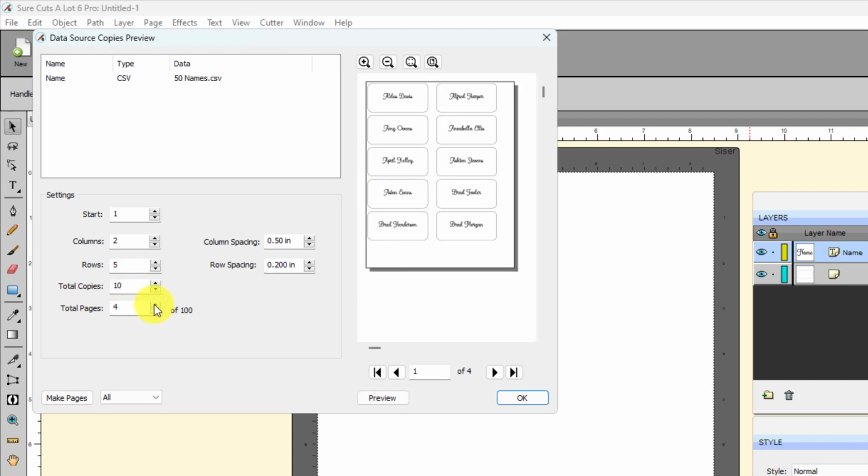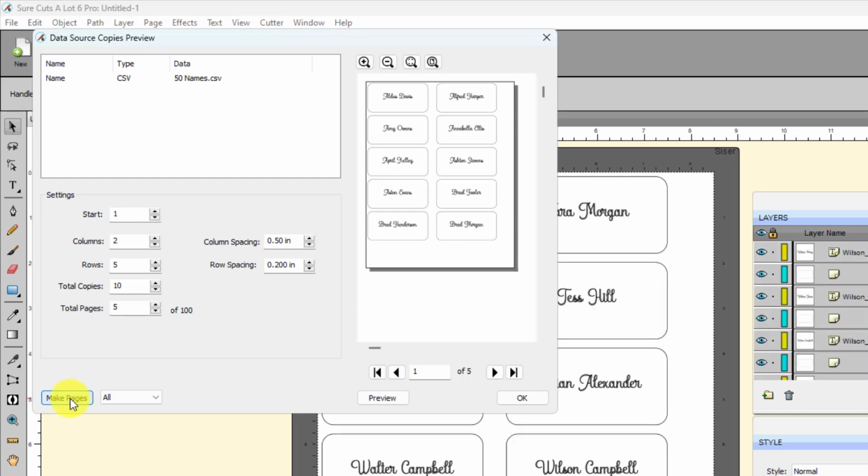So I'm just going to increase this up to 5 and click on preview. And then I can check each of the different pages and make sure that they all look correct. Okay. And then once I'm happy with the way that all seems to look, then I can click on make pages. And if you just want to make 1 page, you could just make 1 page or a series of pages. But normally you're ready to just go ahead and make the pages. And of course, you can always delete the pages if you're unhappy with it. Or if you have 1,000 names, you might be pushing the limits with the software. So you might want to just do, let's say, how about I just do 10 pages at a time?